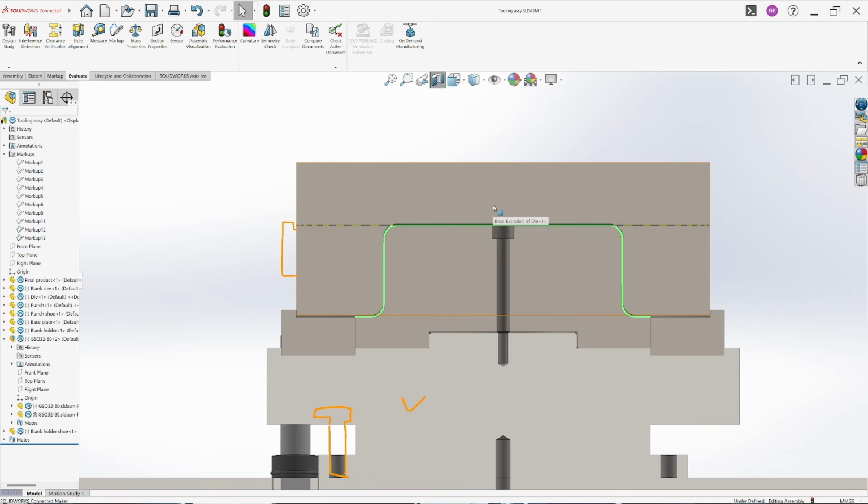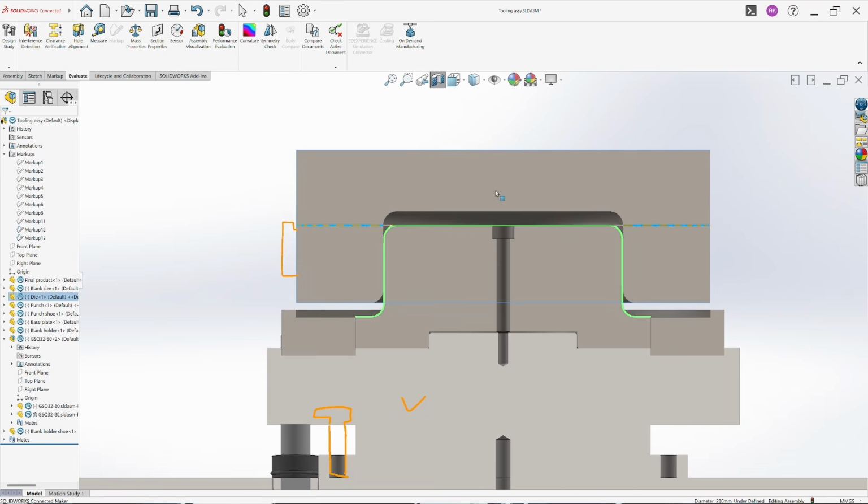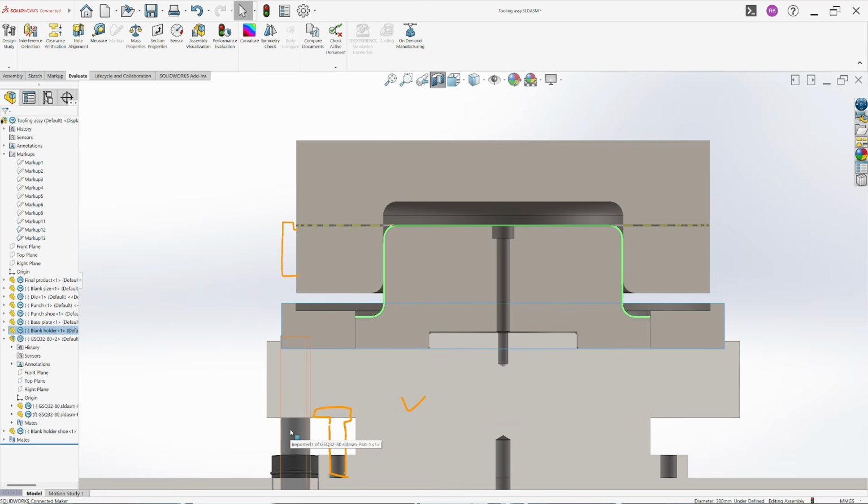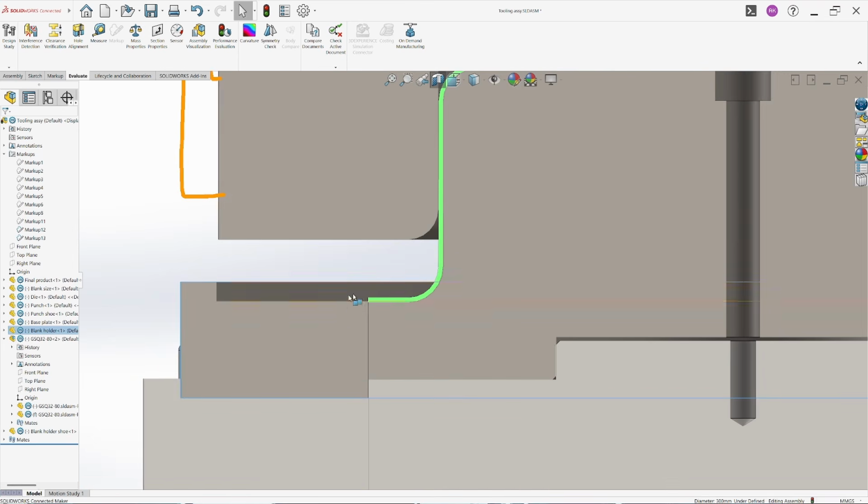Now, when the die begins to go back to its initial position at the top, the blank holder will also start to go up because it's supported by the gas springs, right? But there is no part left over the blank holder. So the final component will be left here, okay?